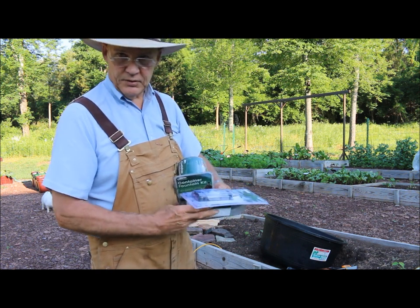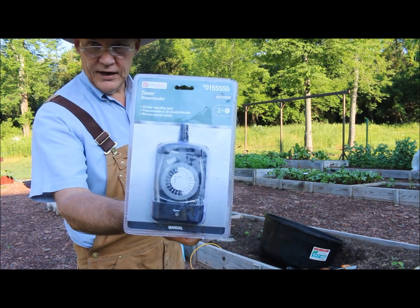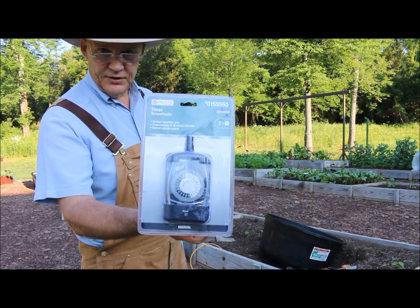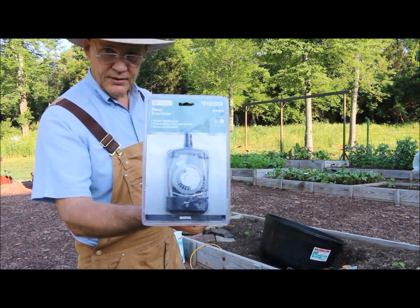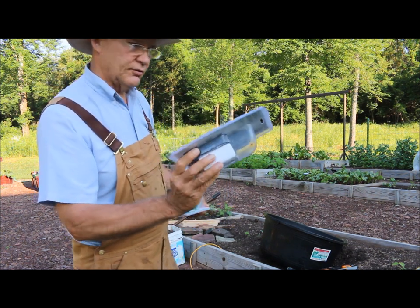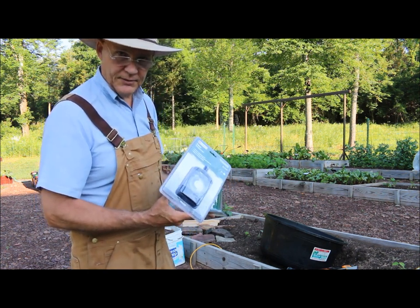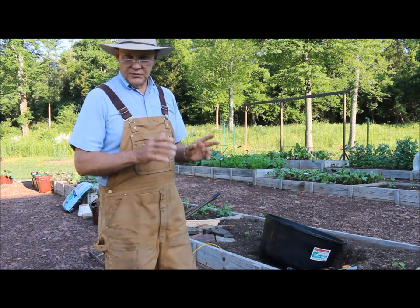And then I'm going to be plugging that fountain into a timer. This is a 24-hour mechanical timer. I like using the mechanical versus the digital. I find they're easier to set up, and you don't have to worry about losing power and then resetting it if it was digital. So I'll be plugging the pump into this, so obviously it won't be running at nighttime.